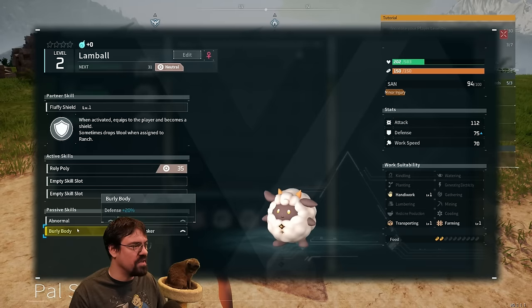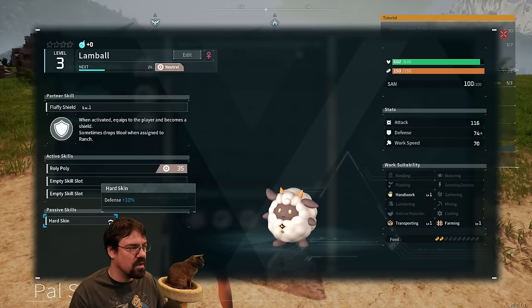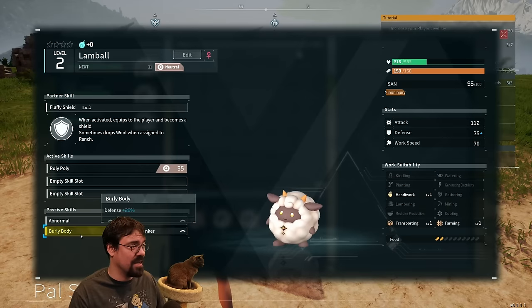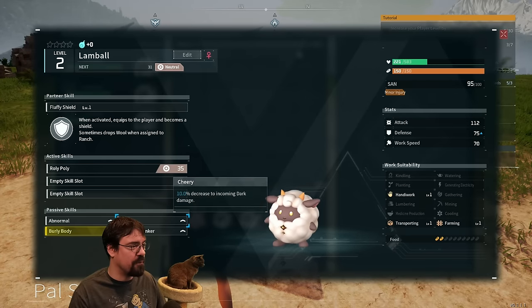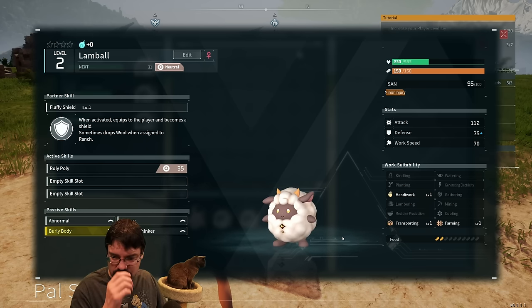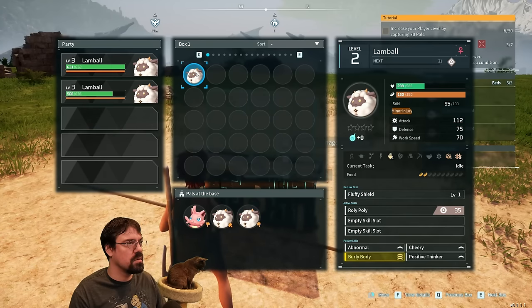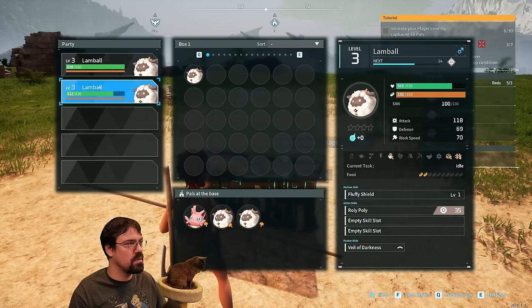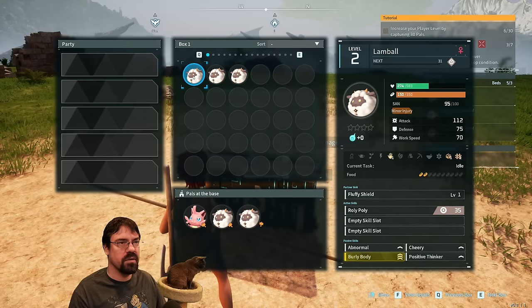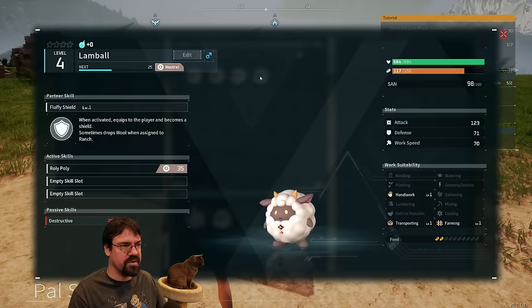You have... this guy's awesome. So wait, this dude has one passive skill, hard skin rank 1. This guy has like 4? This guy's a champion. Okay, oh, you put them in the box to heal? Oh, here? Are they healing? Oh, yeah, look at that. They're healing a lot faster. Okay. This guy's destructive? Wait. What does that mean? Oh, we don't want you.